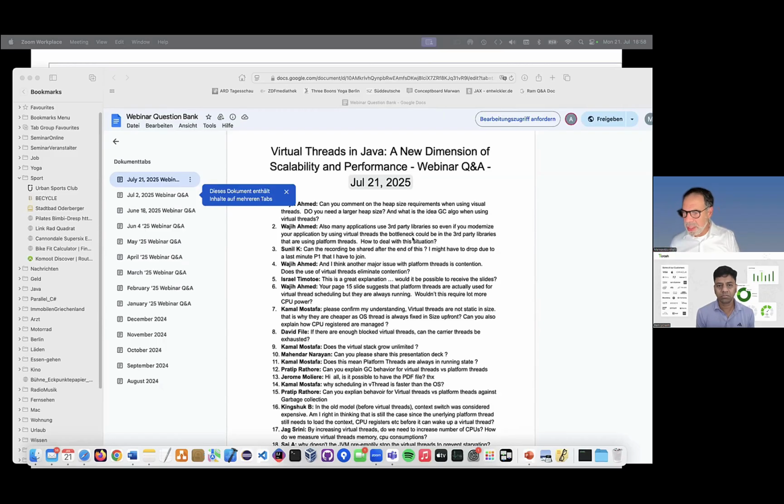It was called pinning. There are, of course, some libraries that start platform threads themselves, but if they are reasonable libraries, they will have a good reason to do that. So there is not a 100% yes or no answer I can give you on that, but modern libraries probably will support virtual threads when it makes sense. And on the other hand, it's not a disaster if you have libraries that start 2 or 3 or 25 platform threads in your virtualized thread system. That is not a contradiction.